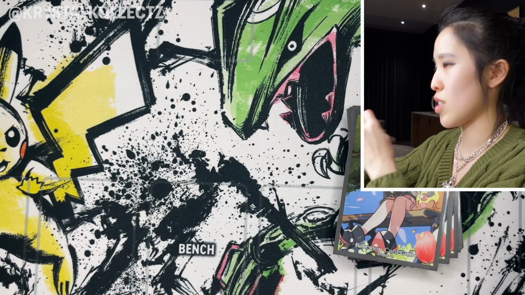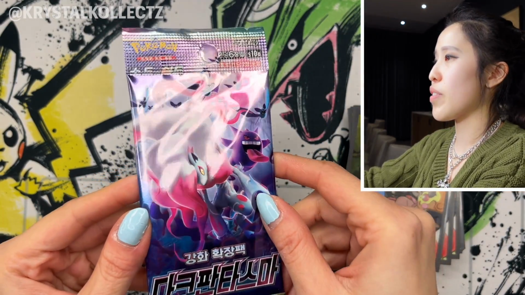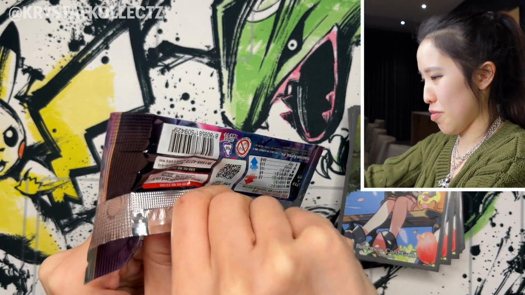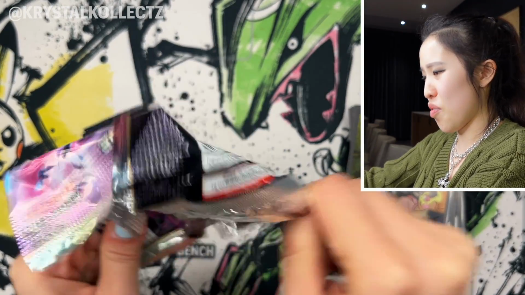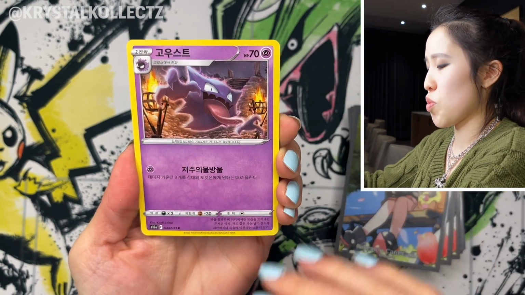In English, of course, it's Lost Origin. This is part of it. I'm not going to show Lost Abyss because there's another set in between. But we have here Dark Fantasma. The order of this time was a bit odd. Pokemon went a little bit weird with the English releases, but we're just going to focus on the Korean releases just to avoid confusion. Of course, this is one of those special sets too.